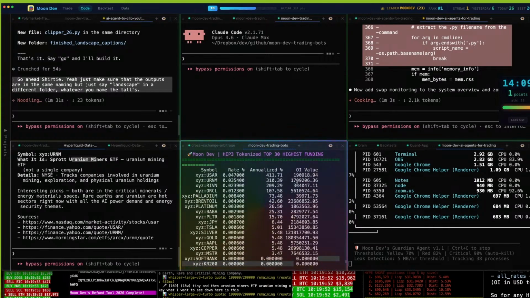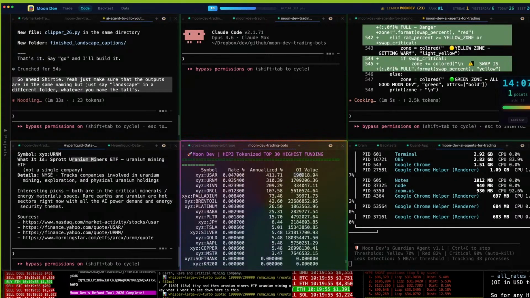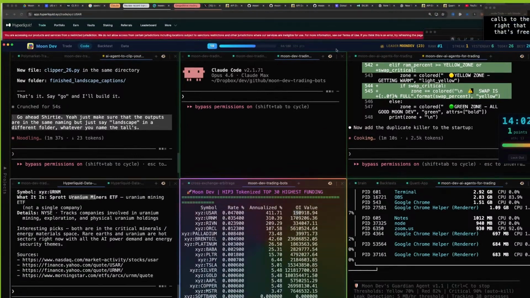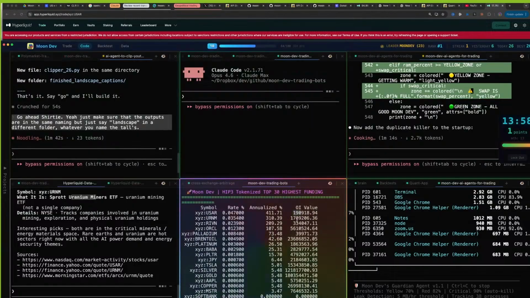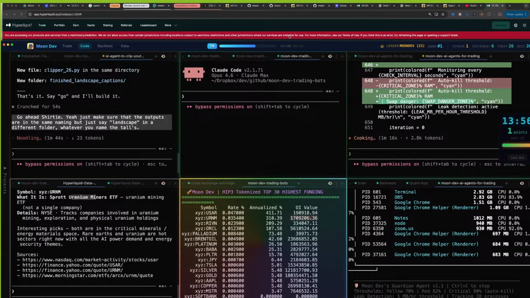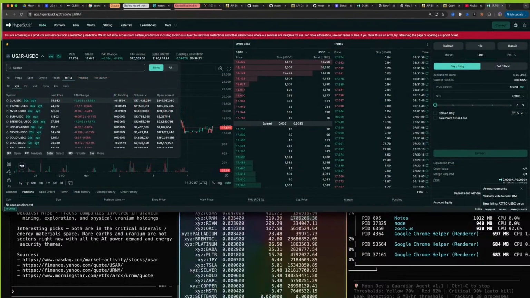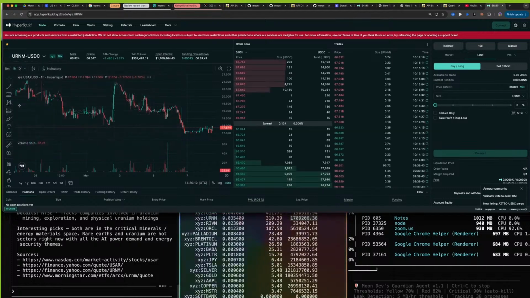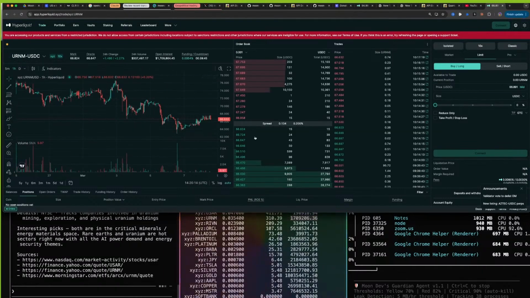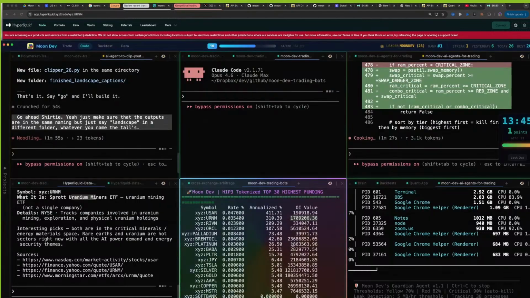Okay, so let's look at that USAR here. 190,000 open interest. Is that true or false? USAR is 190,000. Nice, it's right on. Okay, and then URNM. I think that's uranium, but maybe it's not. Open interest is 1.7 million.